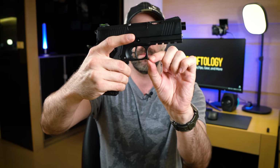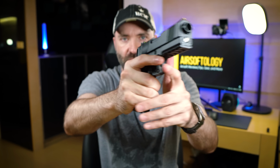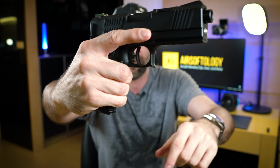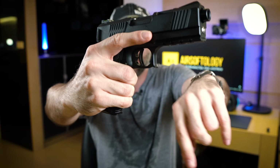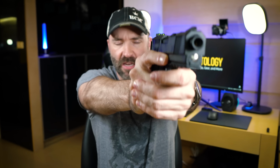The trigger guard itself has a nice little detail, a little flare out in the front. That's good if you want to wrap your finger around the trigger guard. Some people like to do that. I'm not going to put my finger in the trigger itself, but it gives you a little bit of a grip here. Let me see if I can get that focus to pop again. It lets you grab that way and not have it fall off. So it gives you that little hook, which gives you a little extra stability if that's your shooting style.